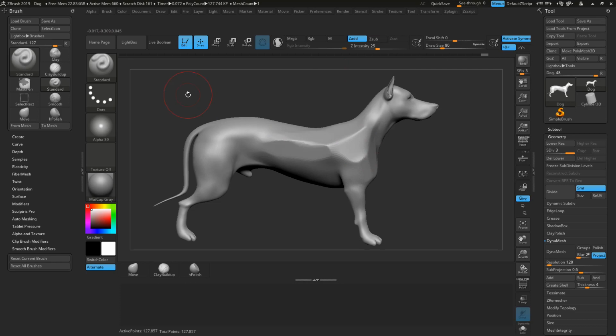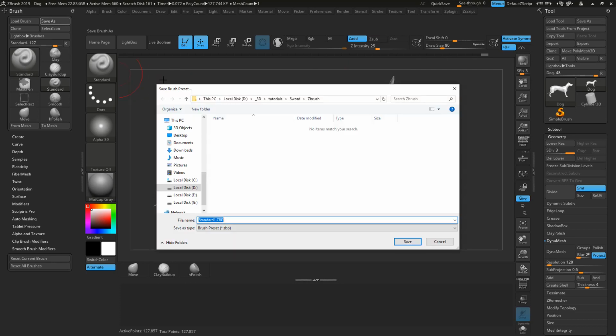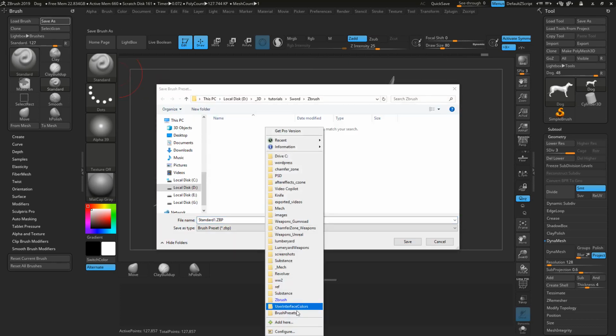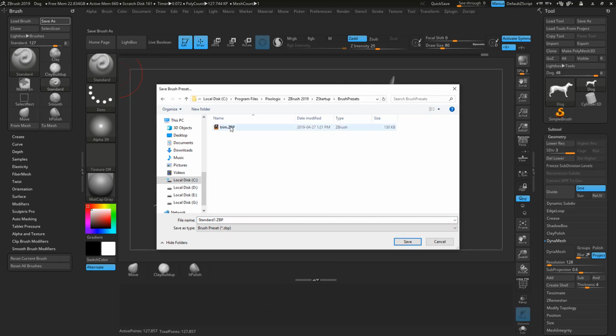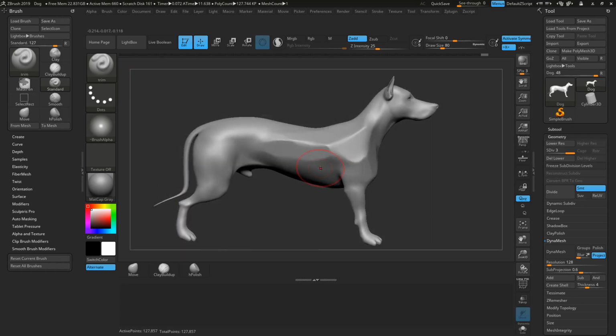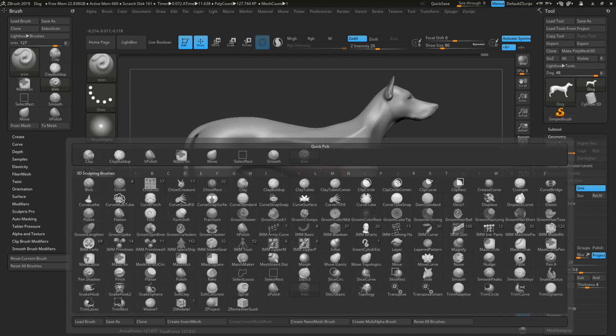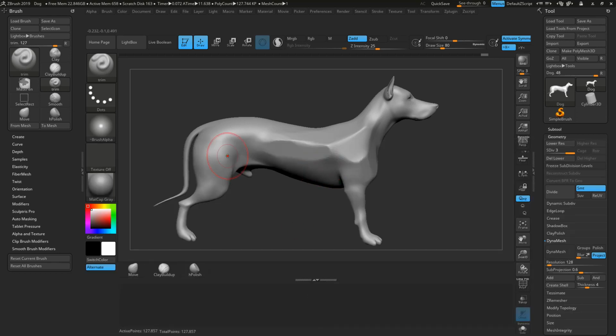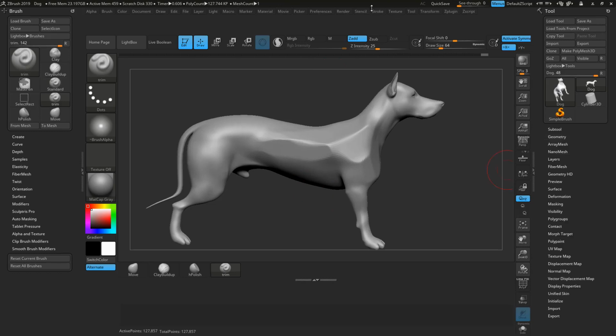So now we still have our brush option window open here. Go on Save As. And then we want to navigate to our brush preset folder. And we're going to name it the Trim Brush. That's what we call it at Digital Extremes. And it's an amazing brush. You're going to see. Let's press B. And you will see there's a trim brush now. Let's select that. And with that selection, we can then also see it here in that window and drag and drop it down here on our quick access bar.